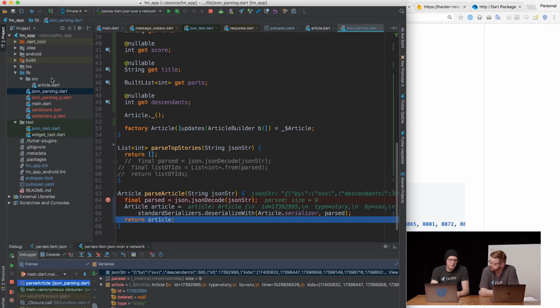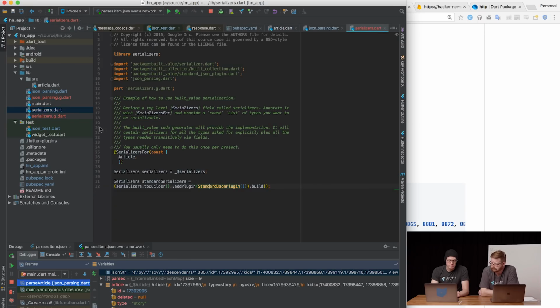Once you get past defining this and defining your serializer, which was literally this, things were good. So we have your article objects, our class, we have your parsing handling really nicely, and we now have network.